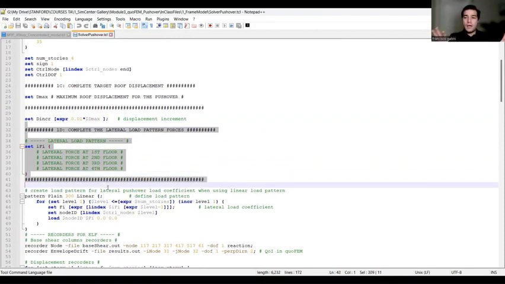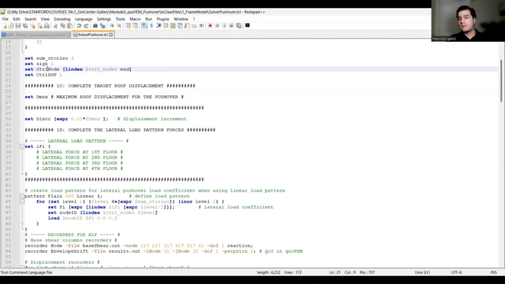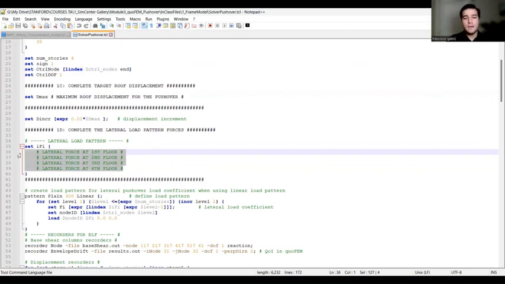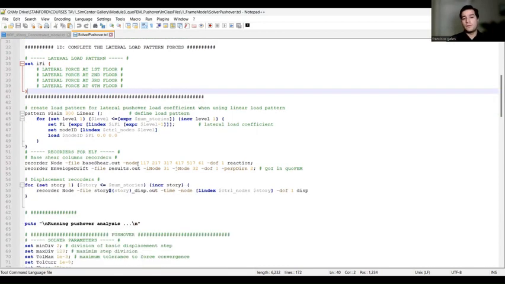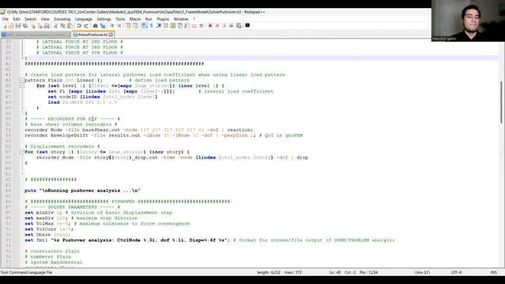And then we also need to define the lateral load pattern, which is basically the one that will tell us with which force I want to push this building to follow that displacement target on the roof. So here, we're going to follow the equivalent lateral load equations in ASCE 7 and apply those here to make sure we are pushing the building following the ELF calculation, or the ELF shape.